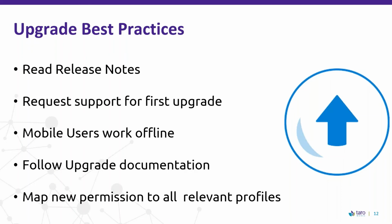All right, good. So in upgrading, there are a couple of factors you need to consider when you're performing any TaroWorks upgrade. The first point is to make sure you read the release notes, which are always available on our support site, that is taroworks.zendesk.com. Whenever we have a new release, we have the release notes both on the Salesforce side and on the mobile side. And if, for example, 7.0 is your first TaroWorks upgrade ever, we always recommend that you submit a request through our support site, and then we'll take you through the upgrade process on a call. So if it's your first TaroWorks upgrade, please submit a request, then we'll guide you through it.